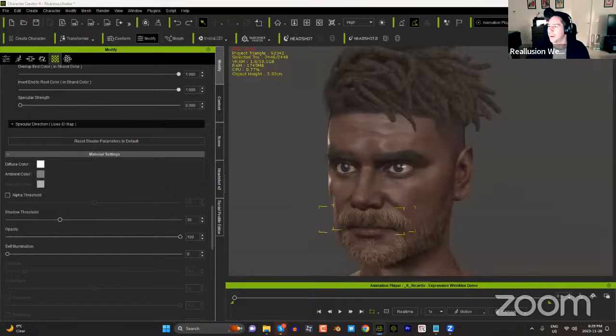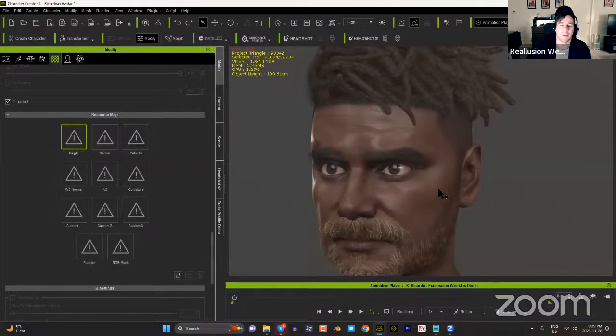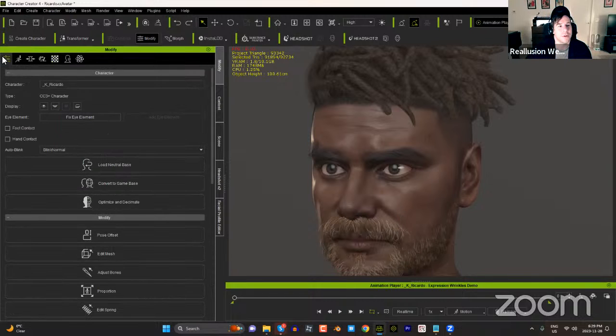Let's get this zoom thing out of the way here. Okay, so now we basically have our character. We're good to go. He looks good, but again, the wrinkle system adds an additional touch of realism onto this character. Now, if you go to your attributes here, notice that this character is CC3+. We'll talk about this a little bit later on, how you can convert a CC3 character to a CC3+ character. Very important, because if you want to add the wrinkle system to your character, it has to be a CC3+ character. Just be aware of that.